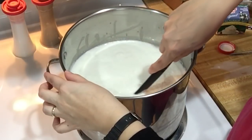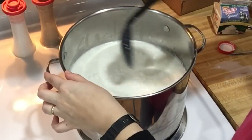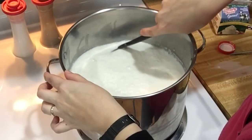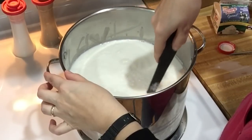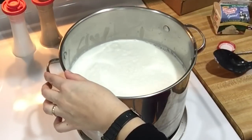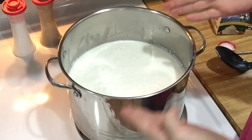But really being careful not to let the milk stick to the bottom or scorch. And really a better tool to use would be a heat-safe spatula, but I don't have one, so you just got to be really careful. But so far so good. This looks beautiful. To make cottage cheese, you do the exact same process, but instead of using whole milk, you would actually use 2%.